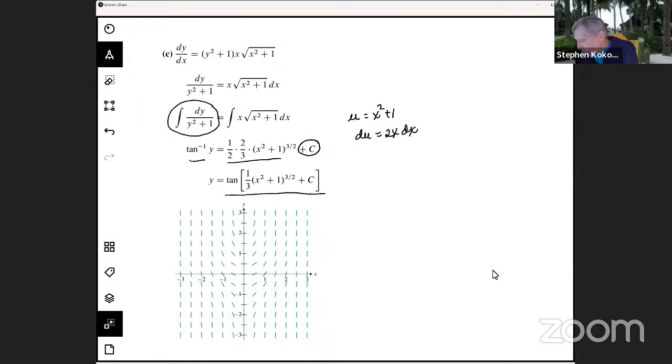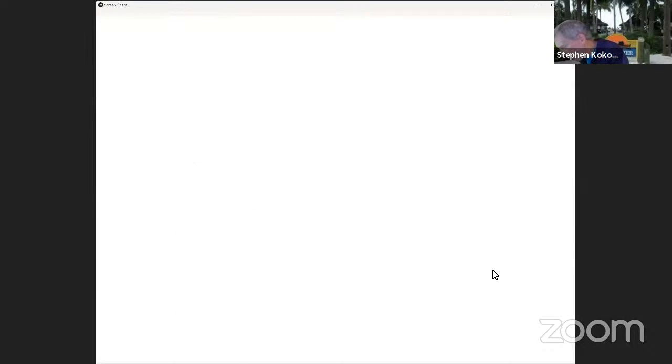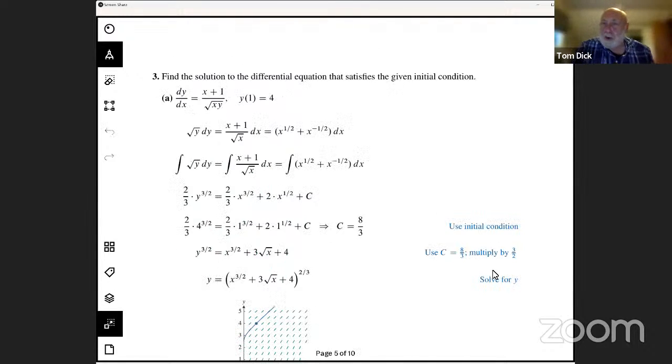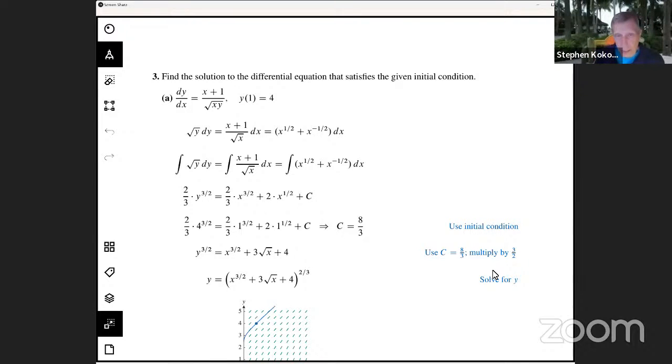Does that function y fit nicely into this slope field? Well, again, we'll leave that for teachers and students to think about. I provided that slope field here. You might try to draw this function by looking at that slope field. Good. So, Steve, that tangent function will have just some isolated places where it's not defined, right? Correct.